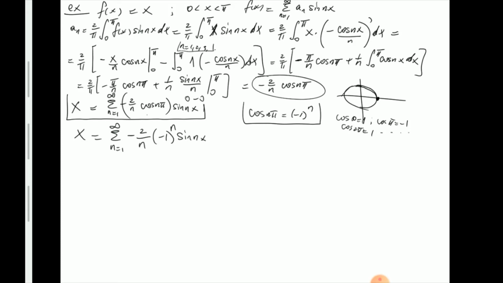And now it's fine to combine the extra minus, right? There's no reason to leave it outside, this extra minus. So minus 1 times minus 1 to the n can be written as minus 1 to the n plus 1 over n sine of nx. And in most of the tables, you will see the answer for x as a Fourier sine series in this compact form, minus 1 to the n plus 1 over n sine of nx.